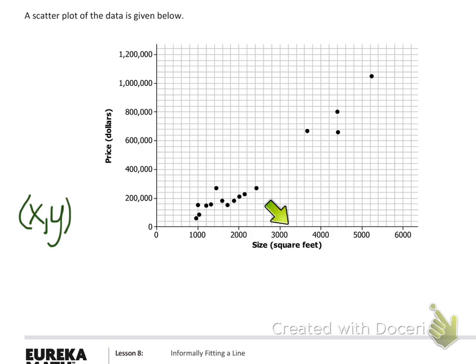You know, I want a 4,000 square foot house. I wonder how much that's going to cost me, and come over here. Or I want a 2,000 square foot house. I should expect to pay this amount, the $200,000. So that's not to say that you couldn't use this graph by choosing the price and then predicting the size. Of course you could, but the more comfortable way to use a graph like this is that this is the independent variable. It's the thing you choose.